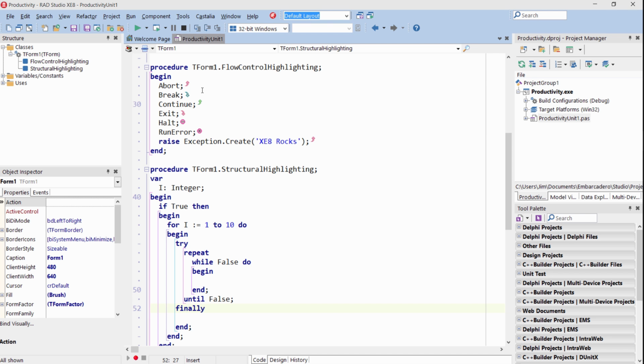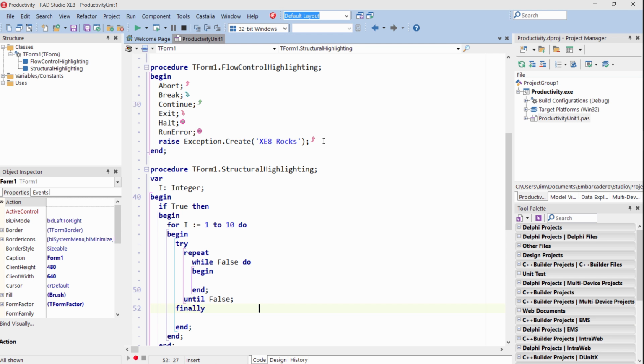So typically your program execution goes from top to bottom, but certain keywords have an effect on the flow of your program. So for example, abort is the silent exception that causes it to bubble back up the stack. Break causes it to exit a loop, continue goes on to the next iteration, halt, etc. All have different effects on the execution of your code. So this icon that's added here shows you an indication that your flow is going to change.